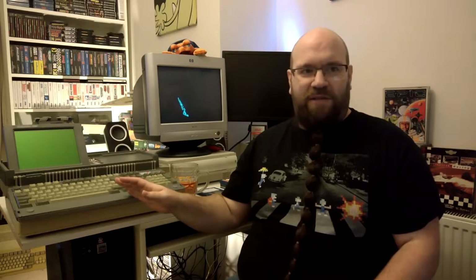Now under its hood is an NEC V30 CPU running at 8 MHz. This is actually pin compatible with the 8086 CPU and has an emulation mode to support the 8088. So this is compatible with a wide range of software, which was good seeing that at this point the 286 and 386 CPUs were already out and were significantly faster. So this machine was mostly going for high compatibility, low cost. That was then paired with MDA and CGA graphics cards, and so could target the majority of software and games out at the time.